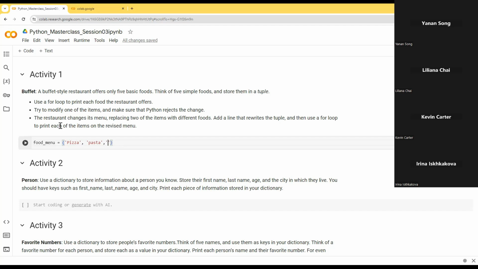Burger is not an Italian food, right? Okay, antipasto salad. All right. This is 3. 2 more to go. Garlic bread. Awesome. Okay, and then last one. Amazing, mozzarella.